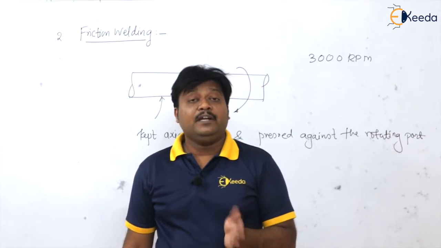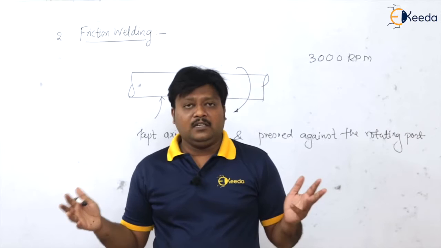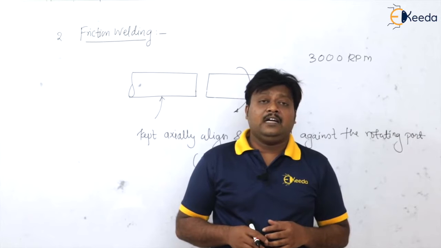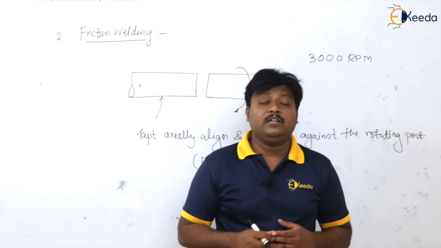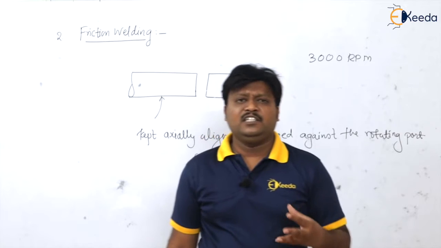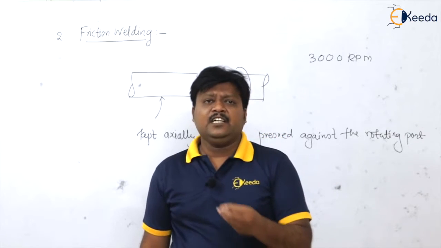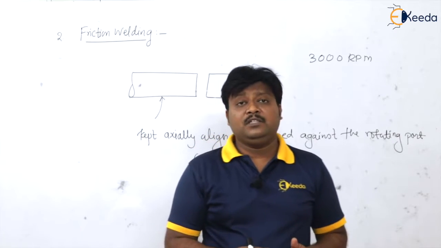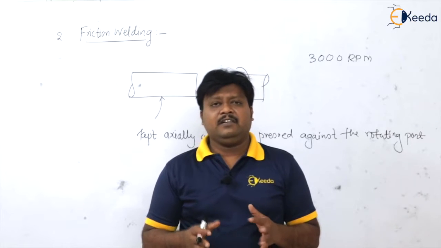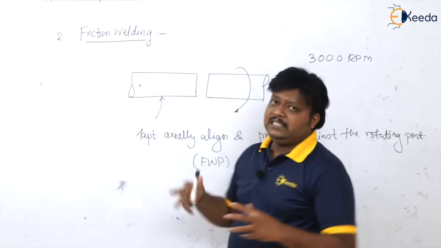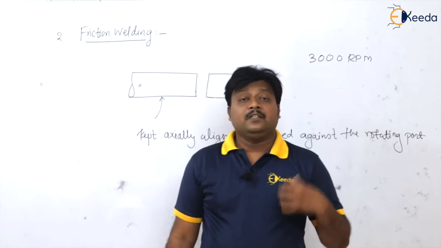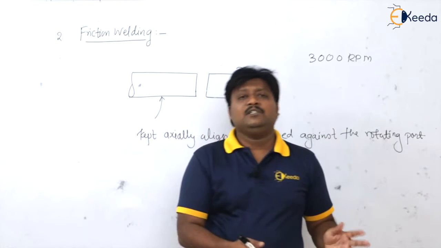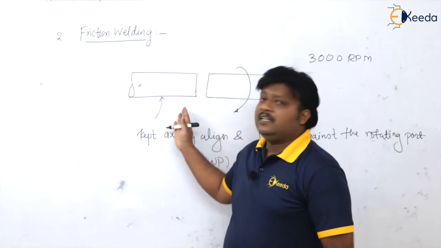But when the jobs are too large, we definitely have to go for special friction welding machines. If you look at the power ratings of those friction welding machines, they range from 25 kVA to 175 kVA, which is far away from general purpose center lathe machines. So whenever the part size is larger, we have to go for a specific friction welding machine. Otherwise, if jobs are small, a center lathe machine can also do this technique.